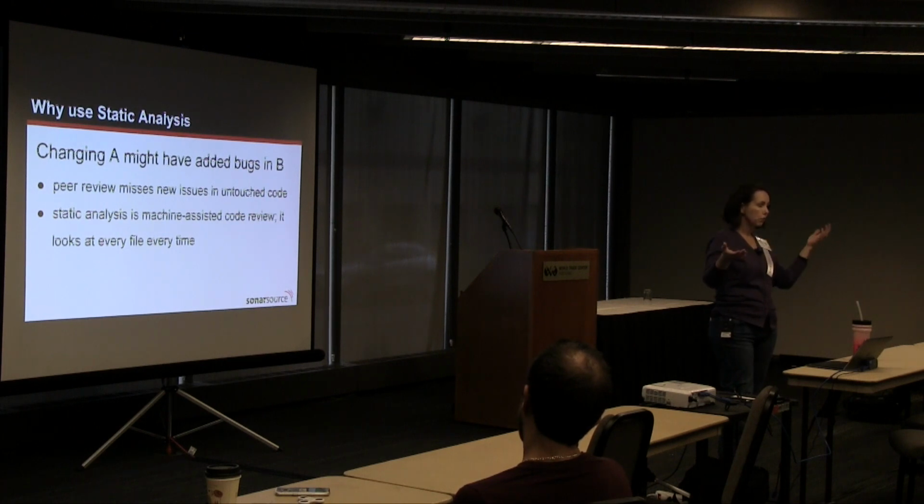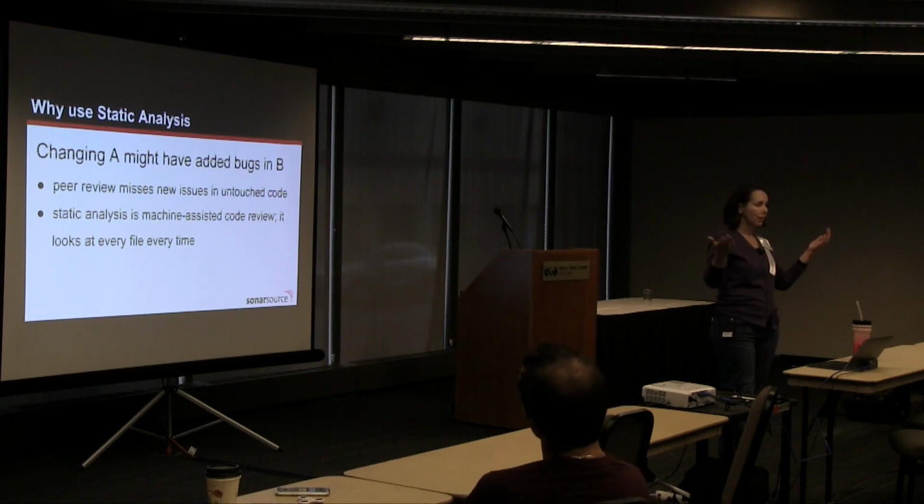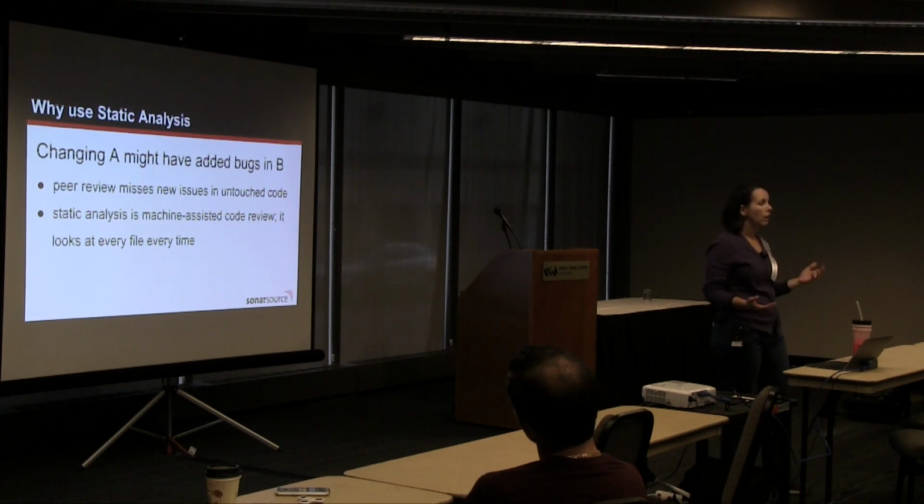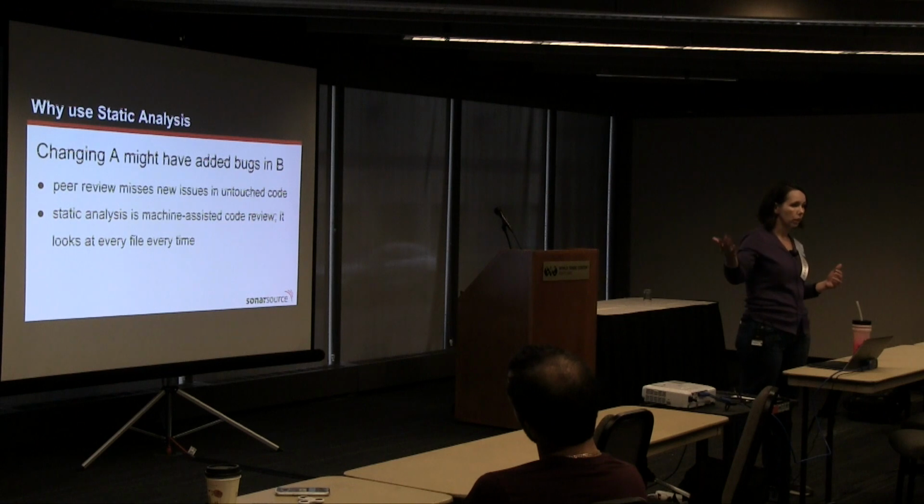And if my change to file A has introduced a problem in file B, that's not going to be caught in peer review. But a static analyzer is going to look at every file every time. It never gets tired, it never gets bored. So it can find that unintended change in file B.